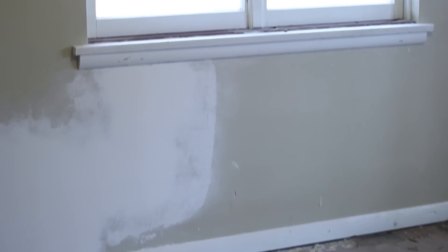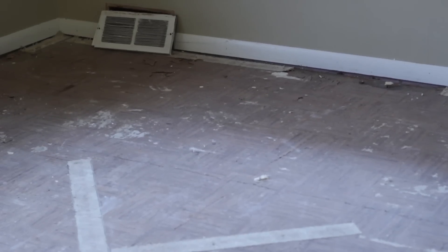This is a three bedroom house and we're in one of the bedrooms right now. We've already got the ceilings patched and textured. We can get the closet doors hung up, the electrician can come in and hang the light, and we're ready for carpet. These bedrooms will be done.